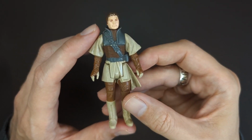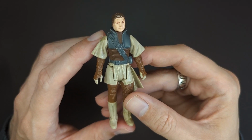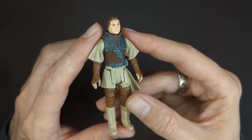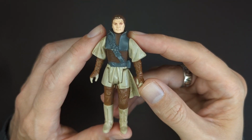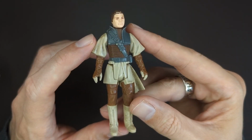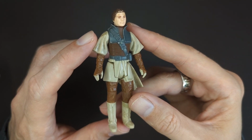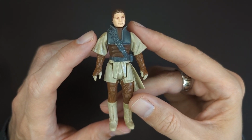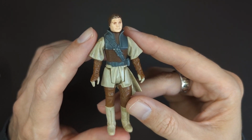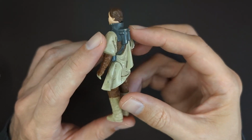I don't know if it was officially a part of the story when they made Return of the Jedi that she posed as this actually known bounty hunter that was killed by the Black Sun crime syndicate, or if that was something that was added to the story later when Shadows of the Empire, the novel, came out, which takes place between The Empire Strikes Back and Return of the Jedi. Nevertheless, I think it's canon now, part of the official story.